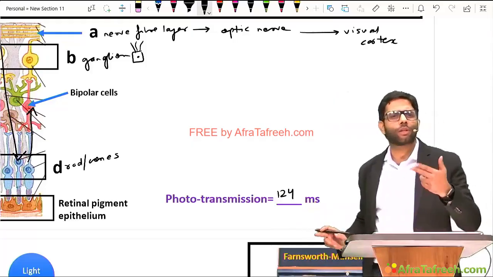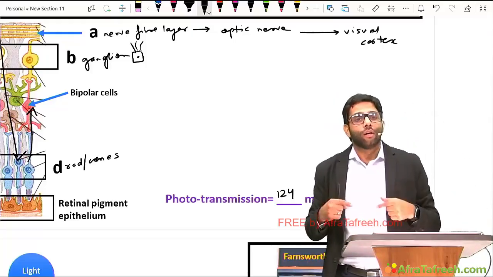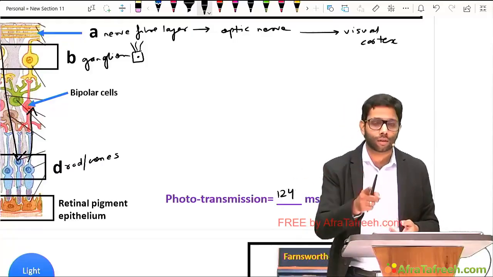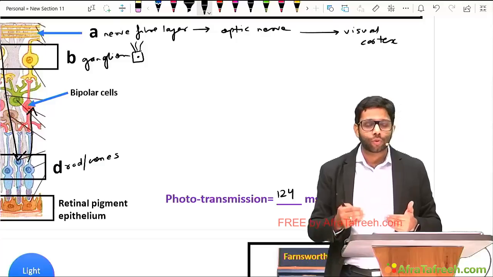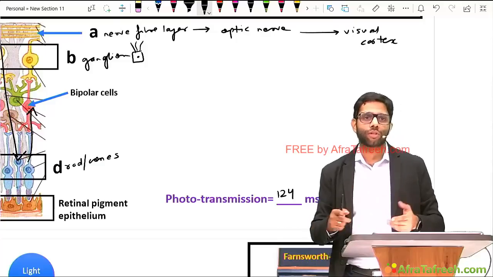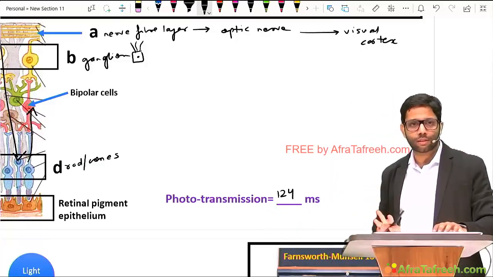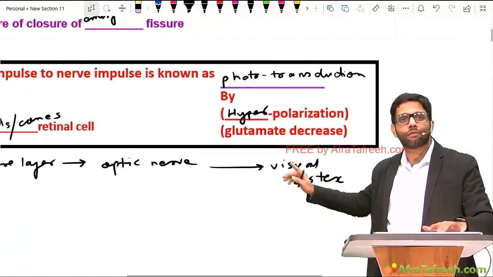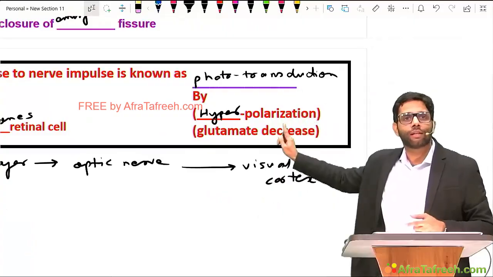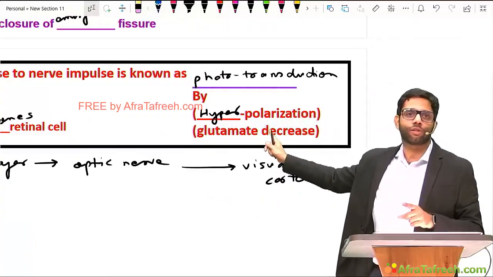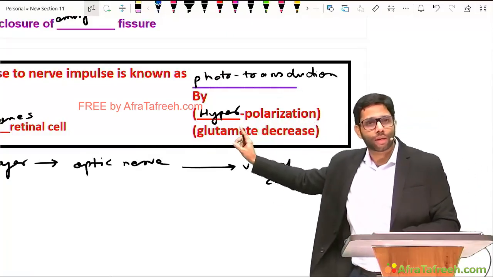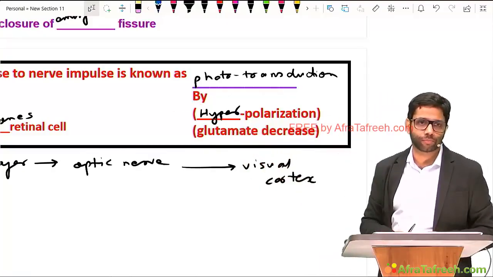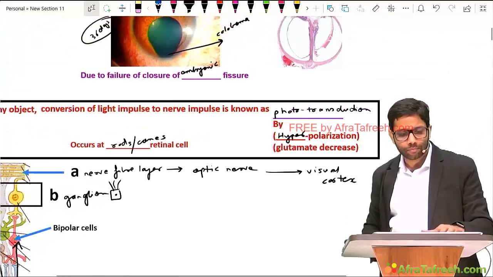I hope you know the third one from the class, photo regeneration. That is regeneration of the rods and cones in dark. Photo regeneration, phototransduction, phototransmission, these three things are happening in the visual pathway. So I hope you can tell if there's photo regeneration, that will be because of depolarization. D for dark, D for depolarization, and the glutamate should increase in depolarization. All right.